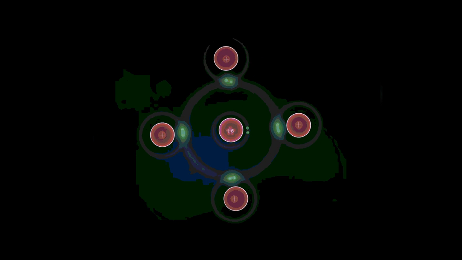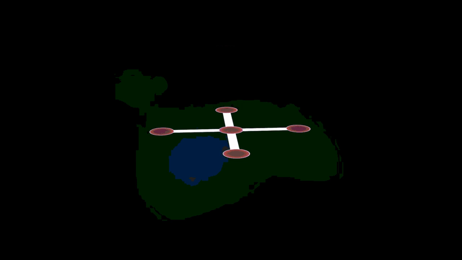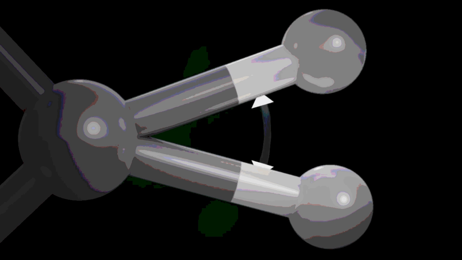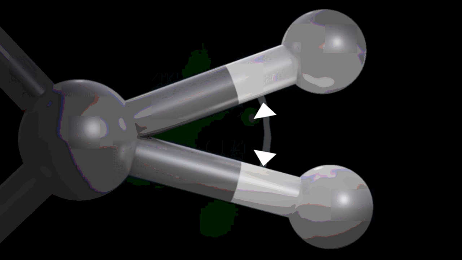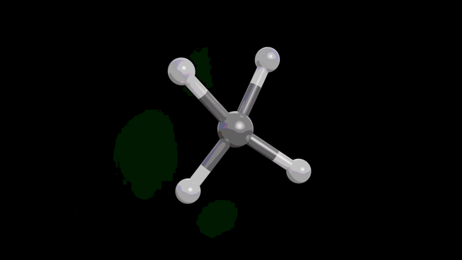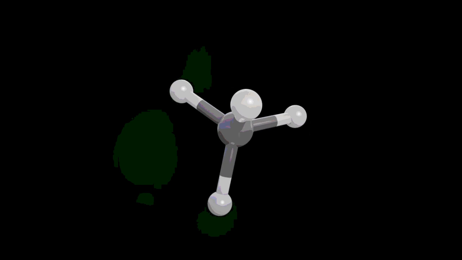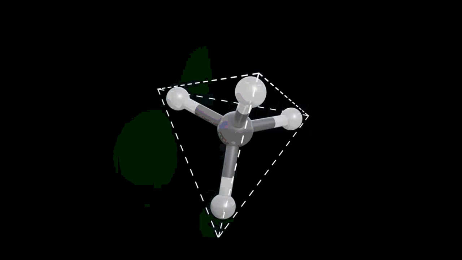Now, each bond represents the sharing of 2 electrons, and we draw each shared pair of electrons as a line. So now we have a flat representation of this molecule. But how would it look in 3 dimensions? We can reasonably say that because each of these bonds is a region of negative electric charge, and like charges repel each other, the most favorable configuration of atoms would maximize the distance between bonds. And to get all the bonds as far away from each other as possible, the optimal shape is this. This is called a tetrahedron.